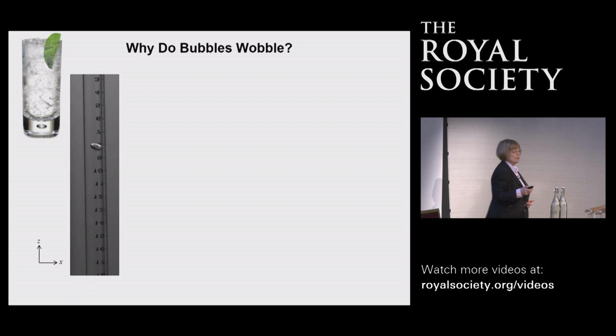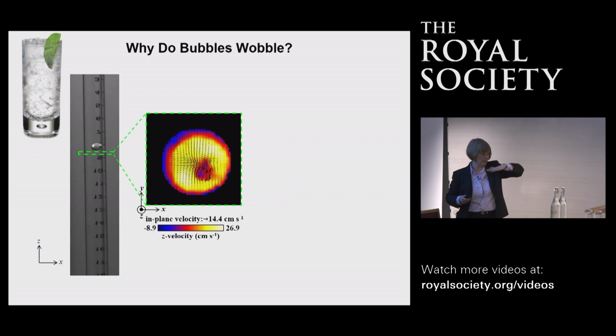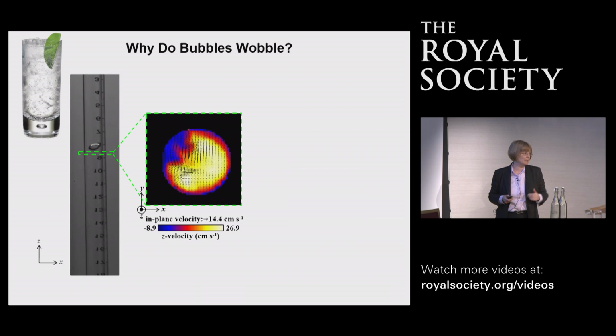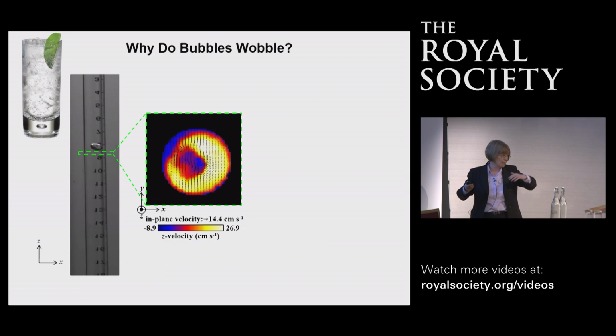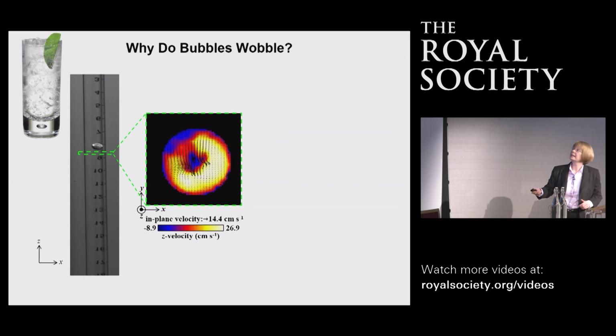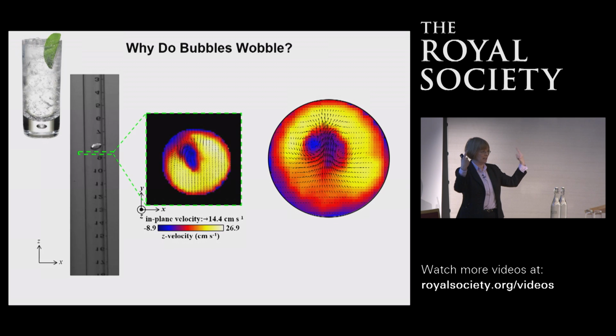And what we're going to do now is, we know how it's behaving in the axial direction. We're now going to take a transverse image and look at what's happening in the horizontal plane in the wake of the bubble. Okay? So what you can see is there's a lot of action because this feature that's moving around rapidly is associated with the wake. And what you won't be able to see nearly so well here, but hopefully you can when I blow it up, is that you've got another set of vortices in this transverse plane moving around like this.